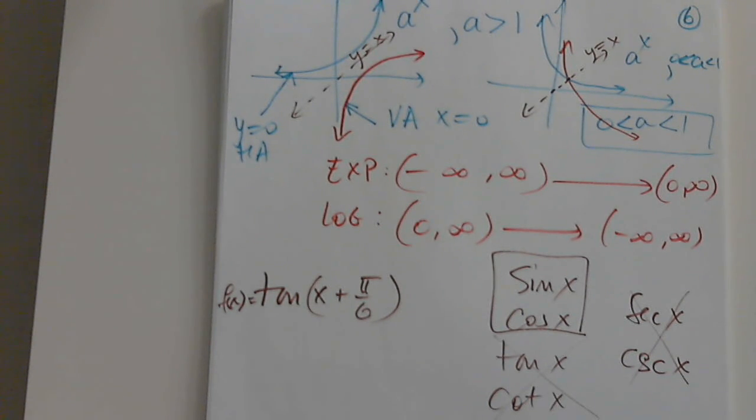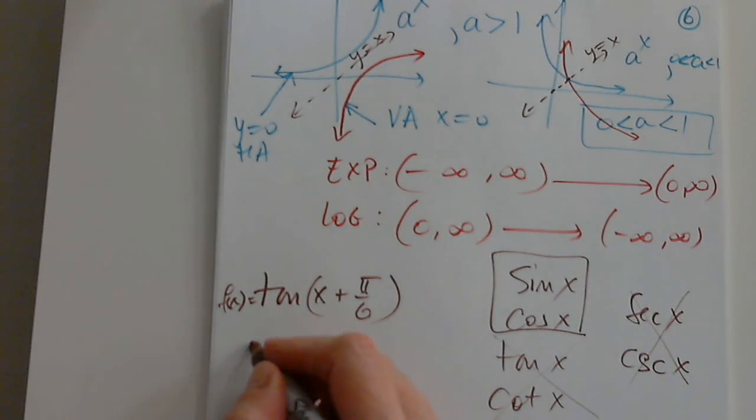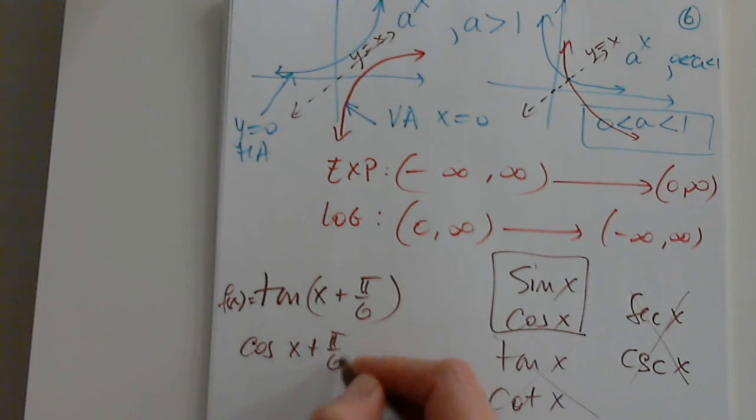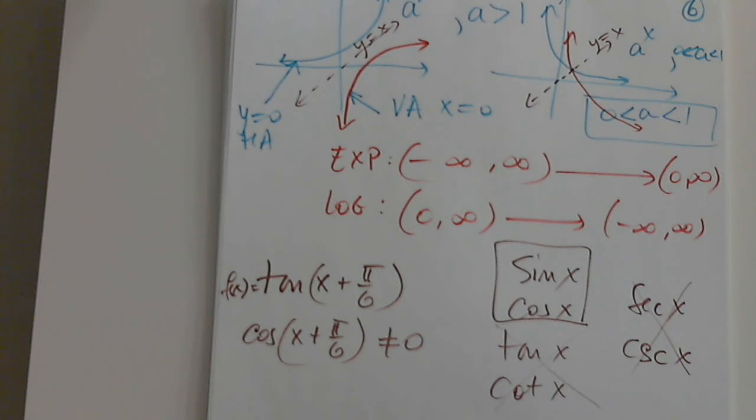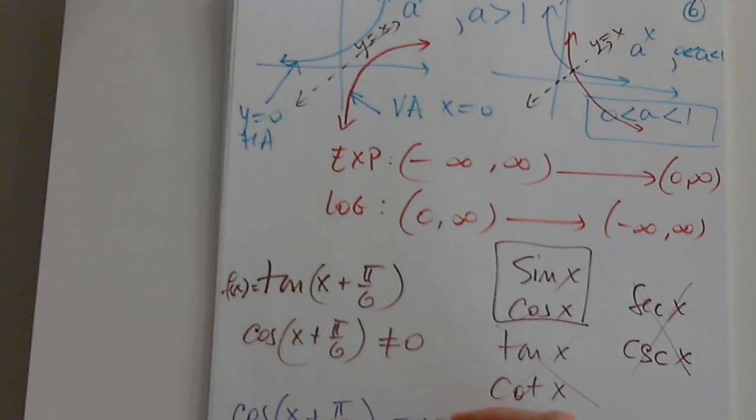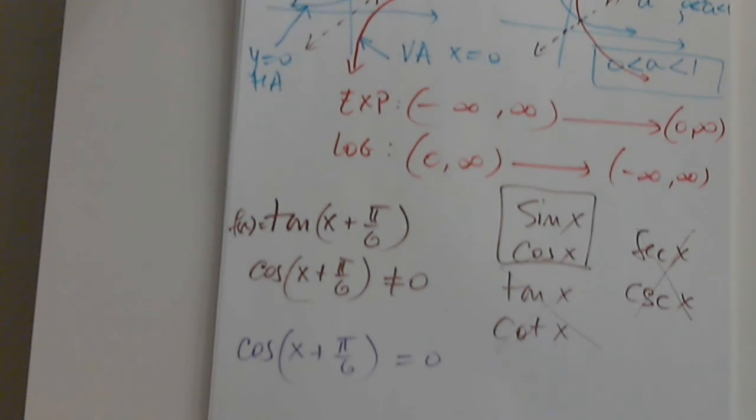So this is in trouble when sine is 0. So tangent has a difficulty. The difficulty is if cosine of x plus pi over 6 is 0, then tangent does not exist. So for tangent of x plus pi over 6 to exist, cosine cannot be 0. Okay, so now let's look at the unit circle. What type of equation is this? I'm trying to solve this. What type of equation is it?